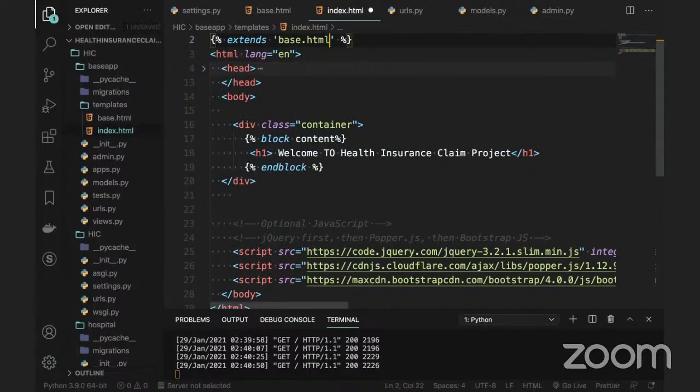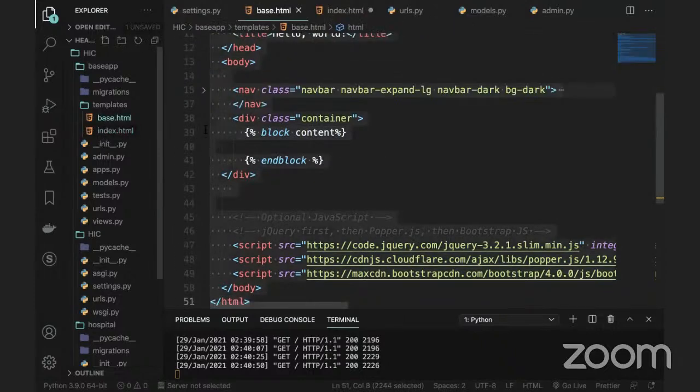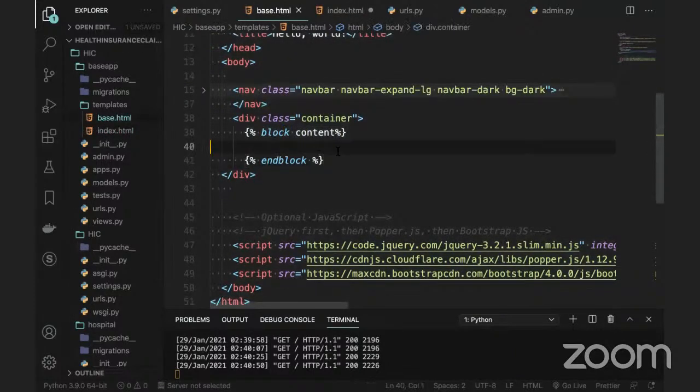What we are trying to achieve is that there is one parent HTML file in which we keep header and footer, and we import it by using the extends keyword, extends the base.html. This content is already blocked in the base.html. We are not writing anything there. This is completely reserved for the future pages.